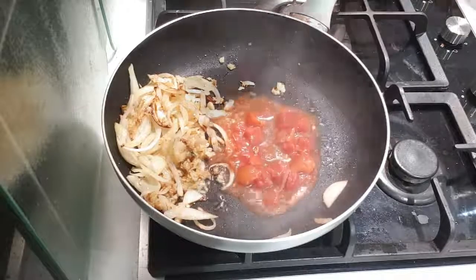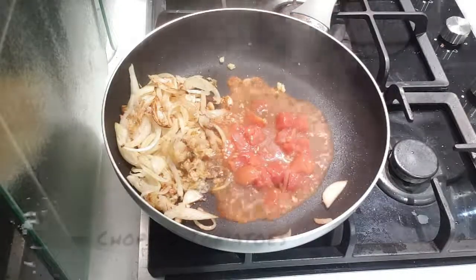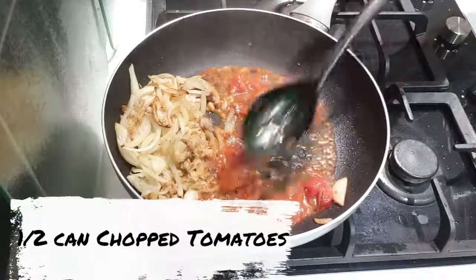Now add tomatoes. I've used half a can of chopped tomatoes, and we'll cook until all the moisture is gone.